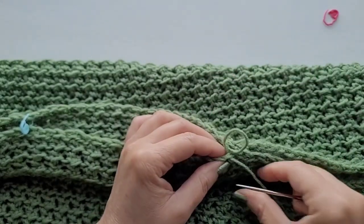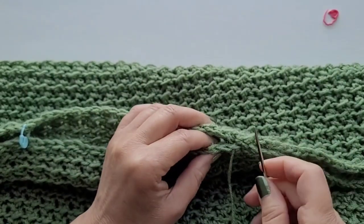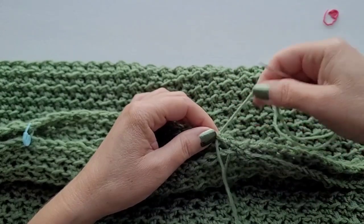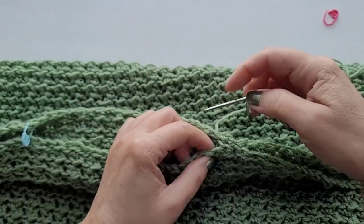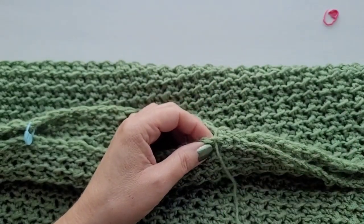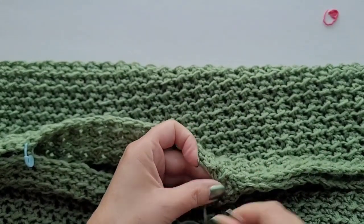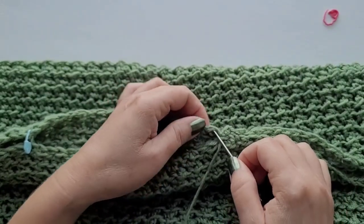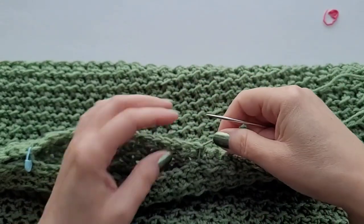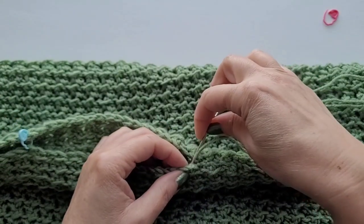You could take your time with it, no need to rush, so it looks nice and pretty as you go. Because remember, this is the right side of our work, all right? Back over, under, and then go back, find the other little stitch. And with this pattern, with the even moss, it gives you nice space, and you could see the stitches as you go along to work with. So that's the good part about this. So just continue doing that, and when you get to the end where the other stitch marker is, I'll show you how I finish off.